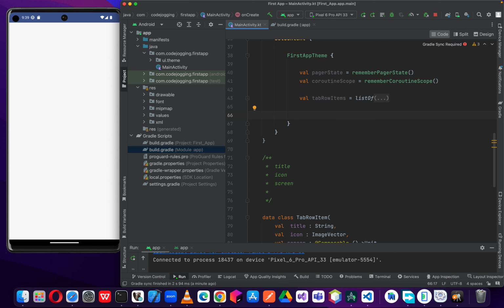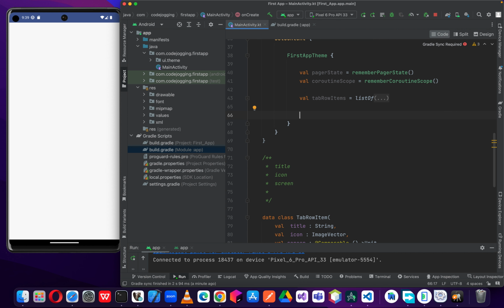Okay, so the next step is to create our row. So for us to do that, we need to create a parent container, and the kind of container we are going to use is the column, which is part of the layout groups in Compose UI. The column allows us to arrange each child element vertically.